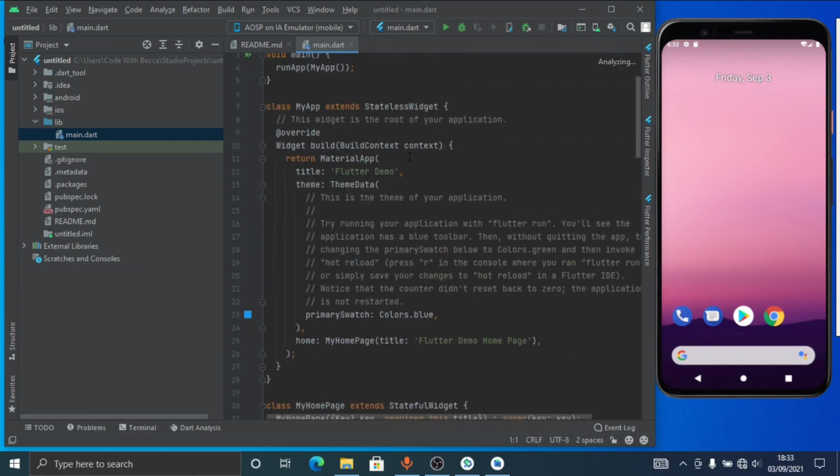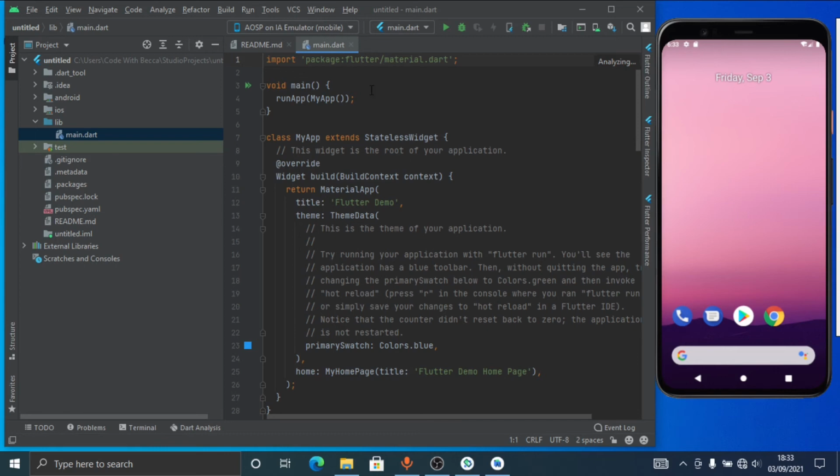It's just a basic counter app, and I'm going to try and run it on my emulator. It's already selected here, so I'm just going to click on this green play button and wait for it to load.